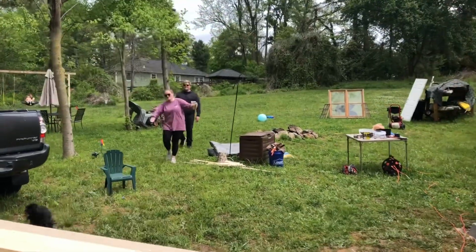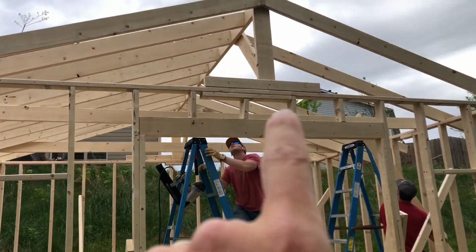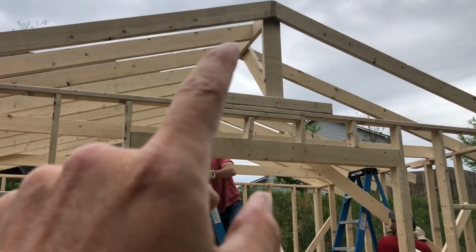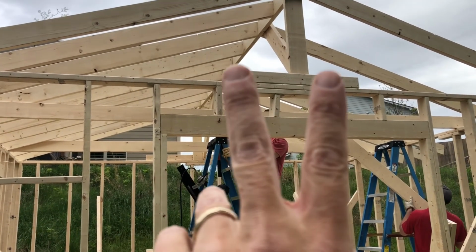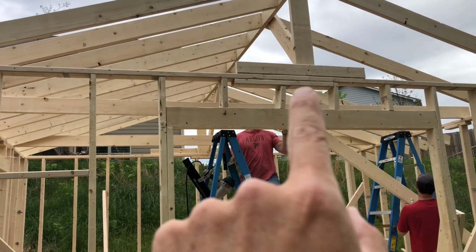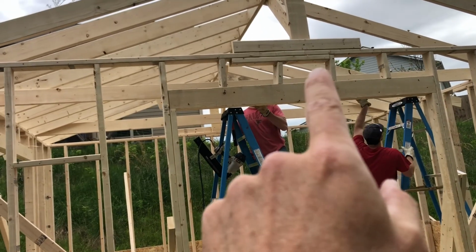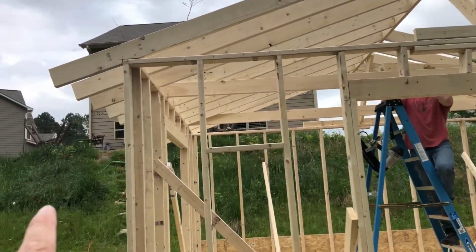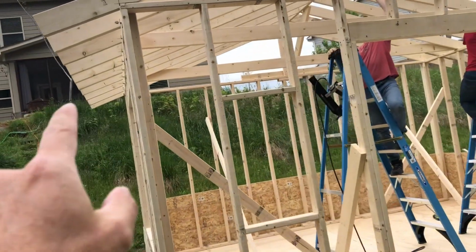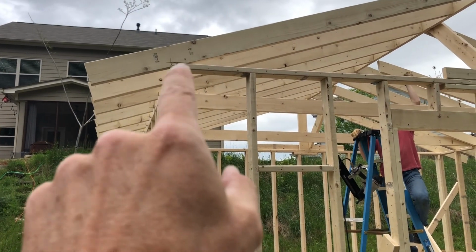Okay, so you see here where we put the sample up, and now we went ahead and moved it to the top plate up here, and you could see that we set that in the fork, basically the ridge rafter, that helped us guide it and got it centered appropriately. So then when we did the angles of the rafters and put the little bird's mouth, as we call it, see how it sits on the end of the top plate and hangs out.